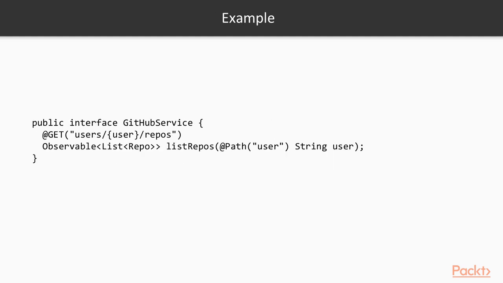As an example, we could take a look at this GitHub service. We can see that Retrofit can provide a simple interface, and by simple I mean that it will return an observable with our created custom types from some remote endpoint. In this case, for example, listing repositories for some specific user. In our case, we use this Retrofit library to query stock price updates for our stock portfolio.